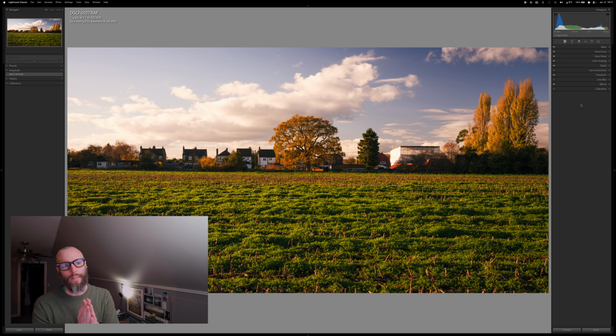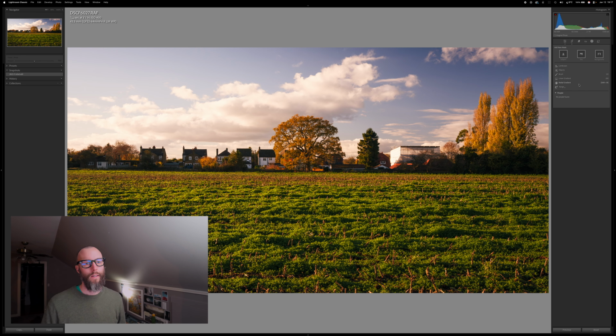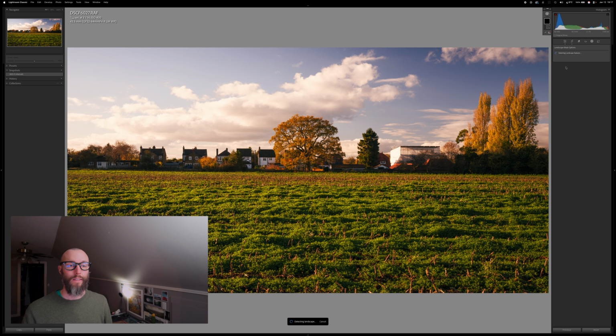Now this edit is fine. It will stand on its own with just these basic adjustments. Where Lightroom can get really powerful is its masking tools. And I really like some of their subject detection masks. It's not always the best, but they've been getting a lot better. If you're doing portrait work, the people selection thing right here, real good.